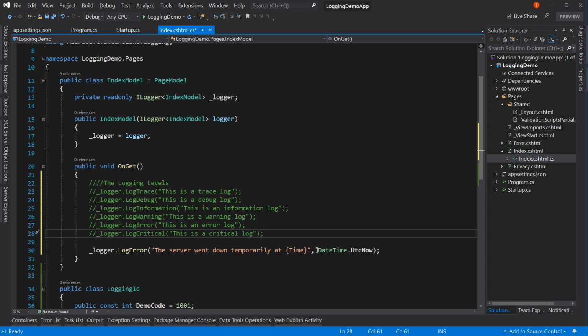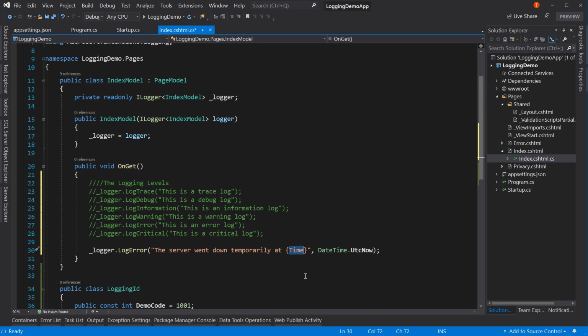Now what's going to happen is we're going to take this value and put it in this spot. And you may look at that and say, Tim, that doesn't look right. It looks like we should have string interpolation, we should put a $ sign there, and then just put DateTime.UtcNow inside here. And that was my first thought.